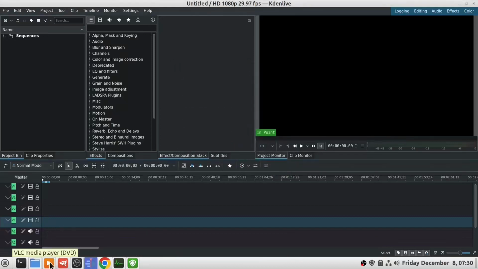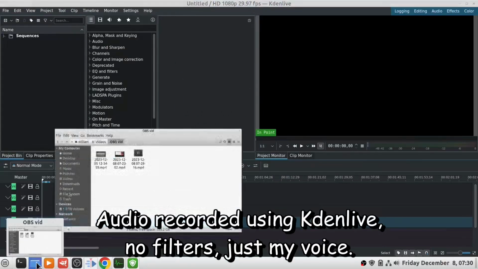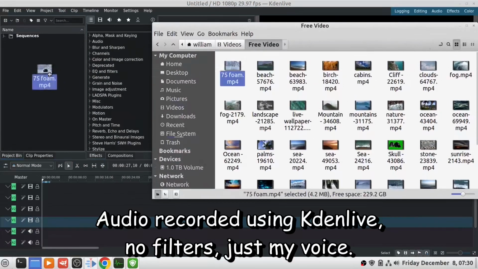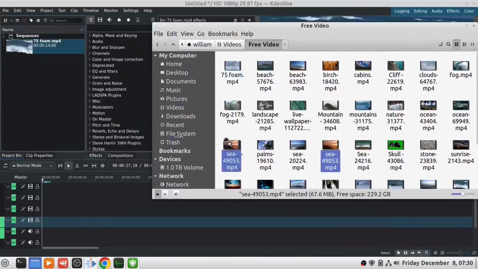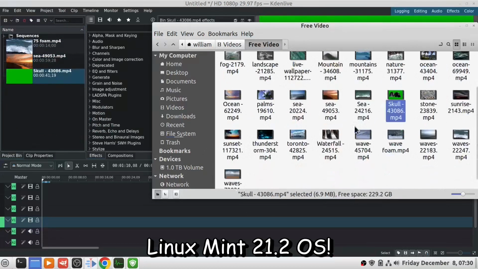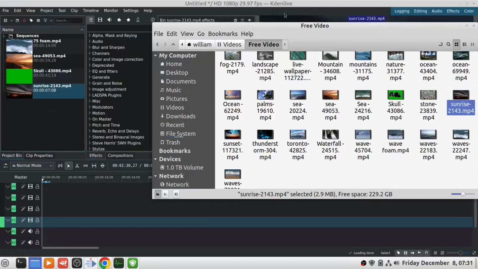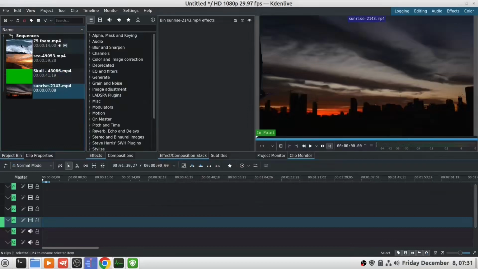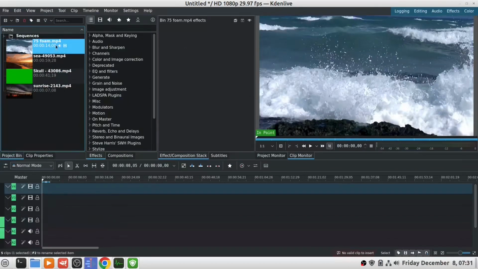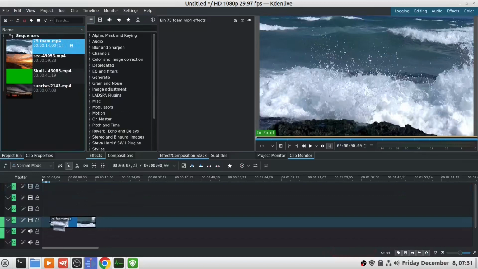I have my setup of Kdenlive a little different than the default, but I have a previous video that explains that. So what we're going to do is just throw some free video on here, slap it in, and run Kdenlive and render it, and show you a couple of tools that you can use to see real-time CPU usage and also real-time temperature. Now you'll notice the mini PC runs pretty hot, but it's a mobile processor.